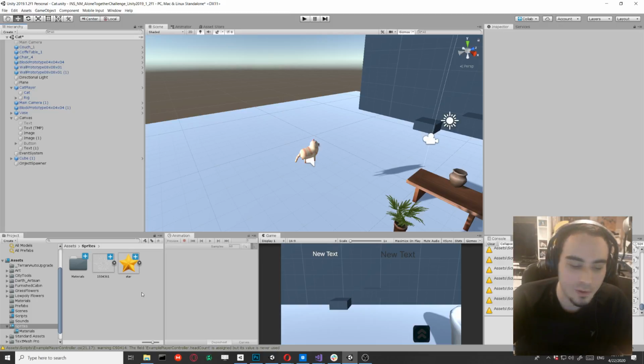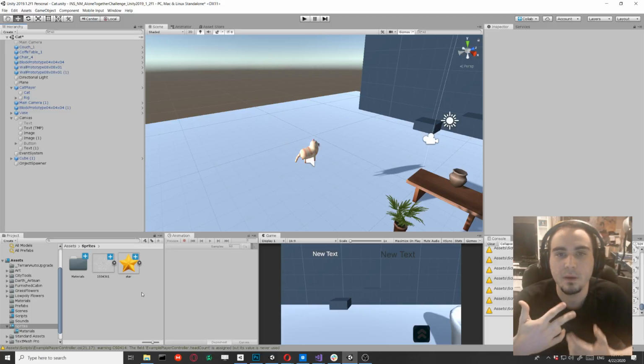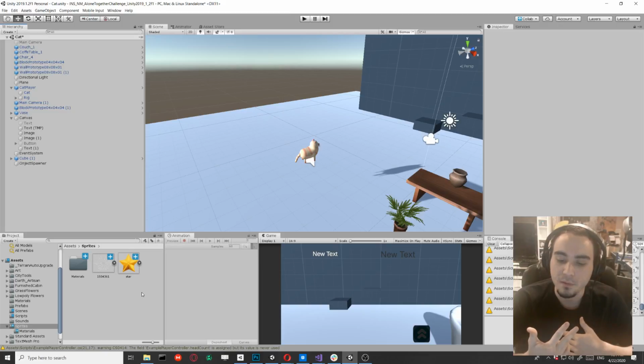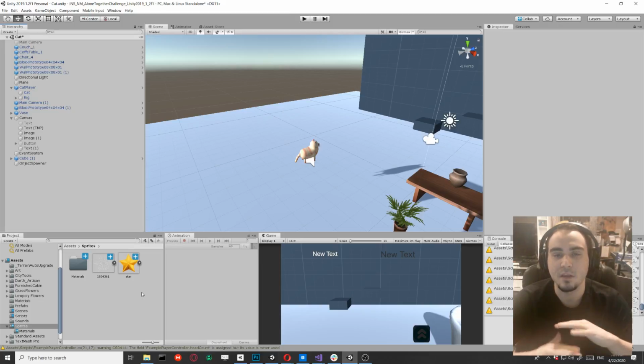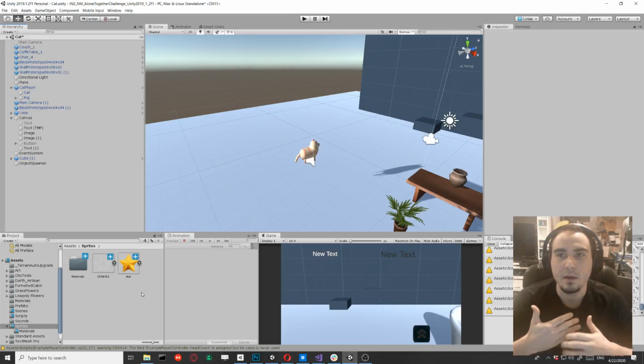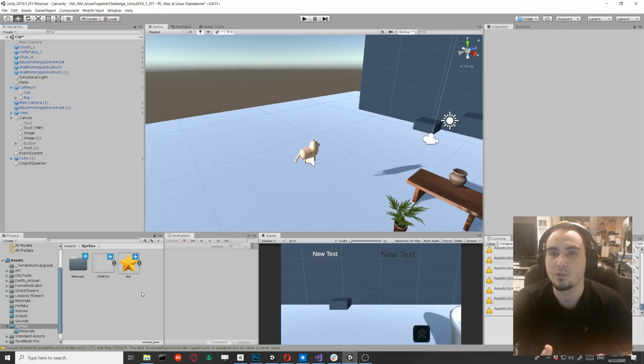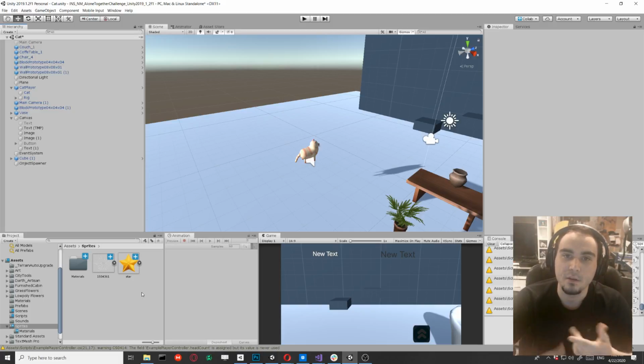While we wait just a little bit longer, I'll talk about what I'm going to discuss during this session today. There's three main things I want to talk about. I'm not sure if I'll have time to get through all of them, but I'm pretty sure I will. First, timescale. Timescale is one of the things in Unity that just happens behind the scenes that you may not know about. Affecting the timescale effectively allows you to either slow down or speed up time within the game. I don't think we've ever talked about it in the past, so if we have, it's been very brief. I'm just going to talk about how to go about doing that, and the different things surrounding it. That shouldn't take that long.